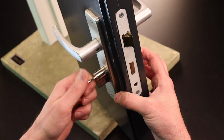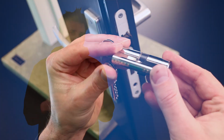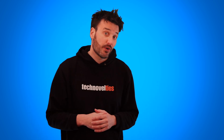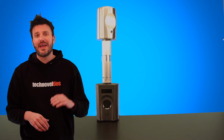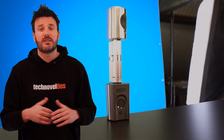But to be fair, comparing it to traditional locks and keys, no cylinder is truly unique. So theoretically, there are keys out there that are able to open locks that they aren't meant to open. I don't want to freak you out, but looking at it like that, a fingerprint scanner is probably way more trustworthy than a traditional set of keys. Still, the front door is such a sensitive part of our smart home, and that's why I think a smart door lock will take some time and experience to get used to.